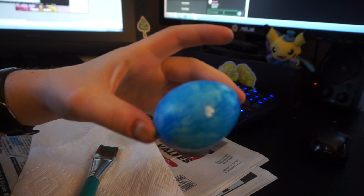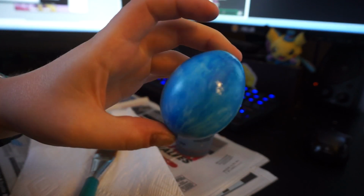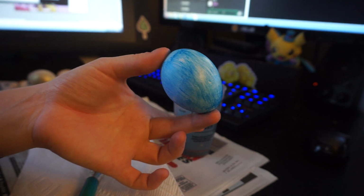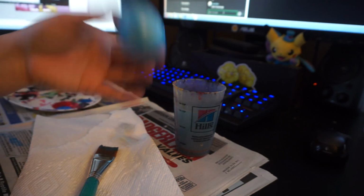Now, after one layer, you can see how streaky it is, so you want to keep waiting for it to dry, and then adding a few coats, depending on the color. So keep at it, just be patient. If you're doing a lot of eggs, you can put this one down and then do another one.